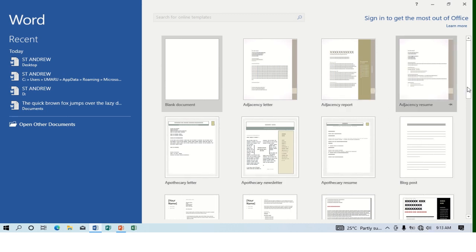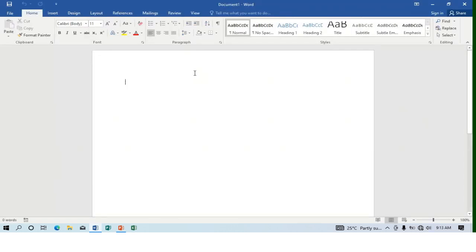Templates are one way Microsoft Office helps us format a particular document. But this time we will use a blank page, so we open a blank page. Now this view is what we refer to as the interface.